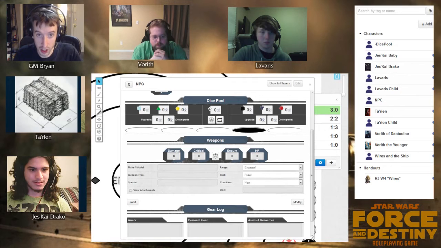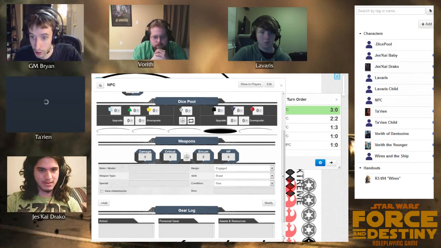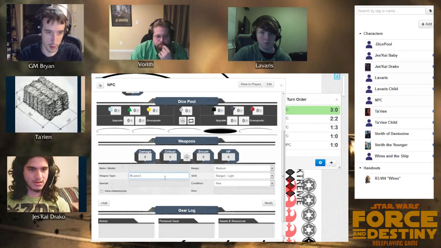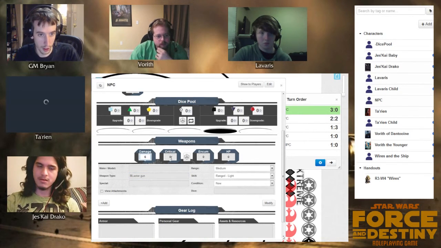Wow, I didn't think this character sheet was that involved, but apparently it is. Range light, range short. Oh no, range medium. Look at me being prepared. Damage is 3.